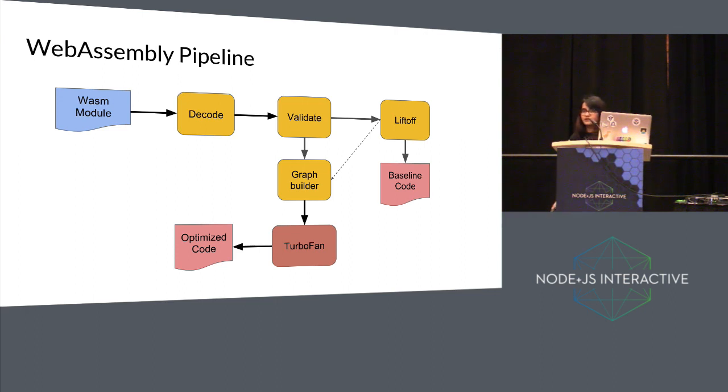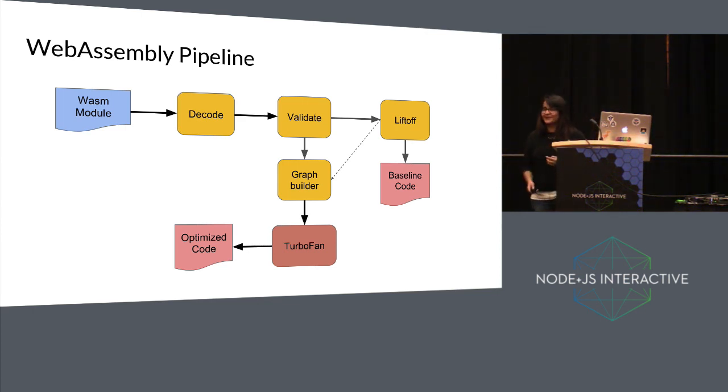Now, as the bytecode is running, there's a lot of type feedback that's collected. When a function is hot enough, the type feedback and bytecode are used to feed the optimizing compiler, TurboFan, and TurboFan then has different lowering passes. I'm glossing over a lot of these details, so some of my V8 colleagues are maybe looking at me like, what are you saying?